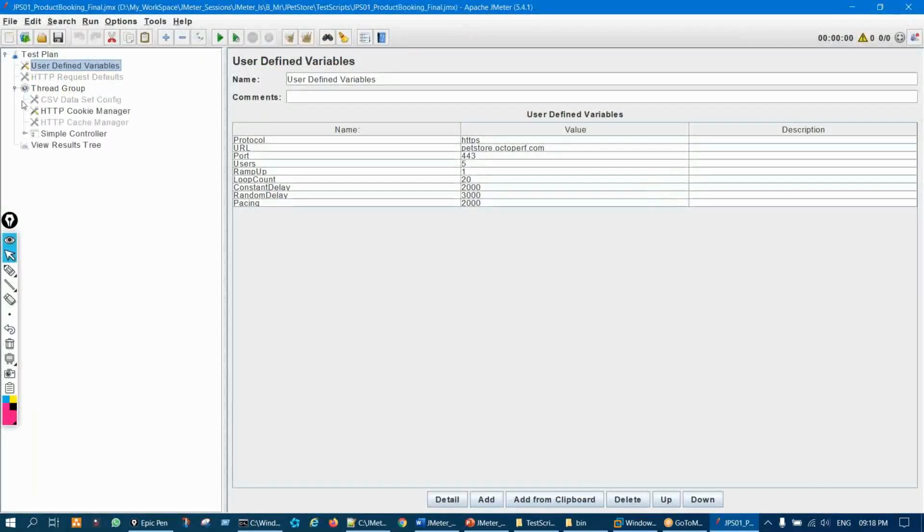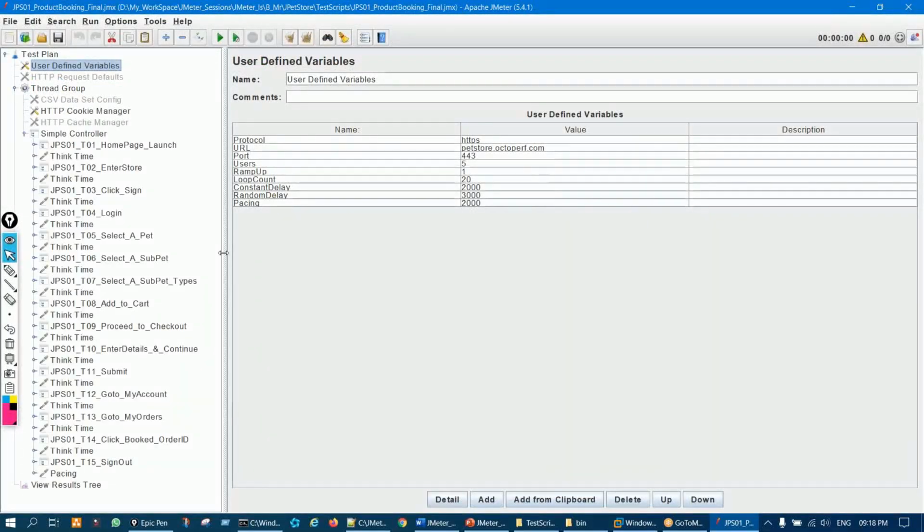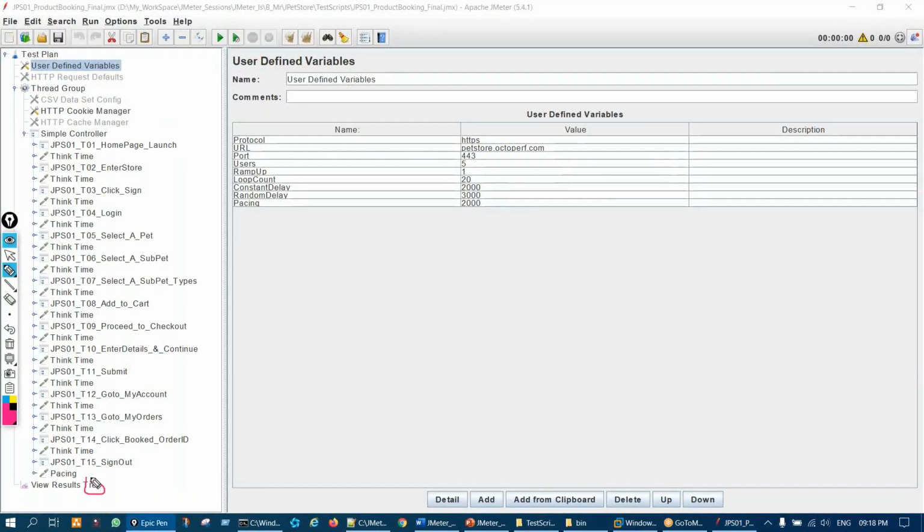Now this View Results Tree, since I'm running in GUI mode, to show you I have enabled it. For more users, we have to disable it, or we can run from non-GUI. I'll tell you how we can run from non-GUI also.